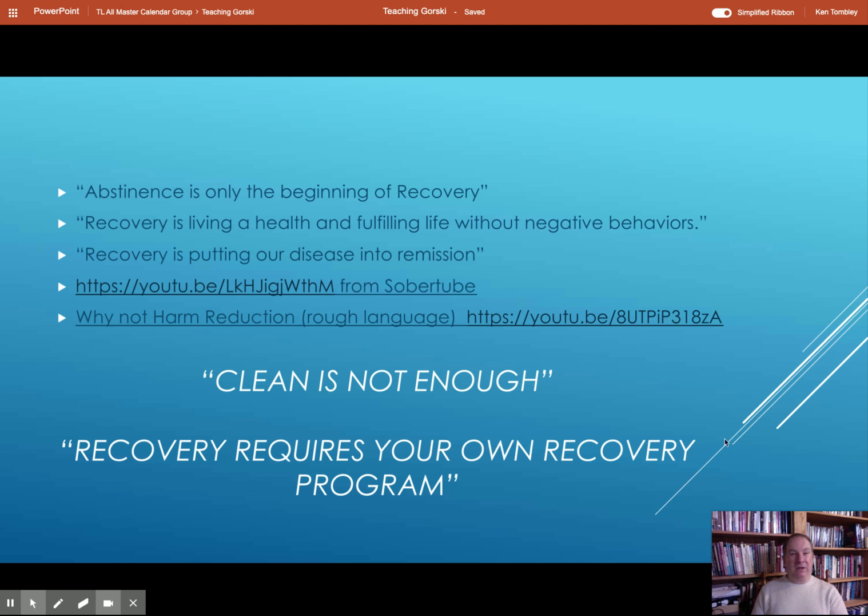I would even argue that you need to look at the impact of nicotine in that addictive cycle, and that you should seriously consider that nicotine is an addictive substance. It has compulsivity to it, and that you are weakening your chances of putting your addiction in remission by continuing your nicotine use. You could also say this about some of the results of sugar, but we'll get into that later on when we talk a little bit more about diet.